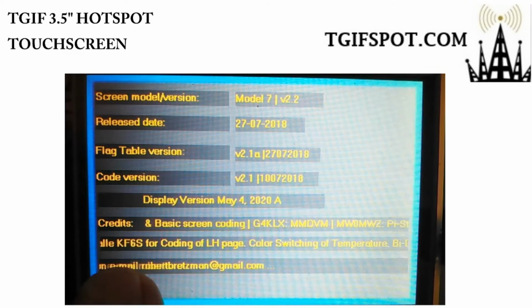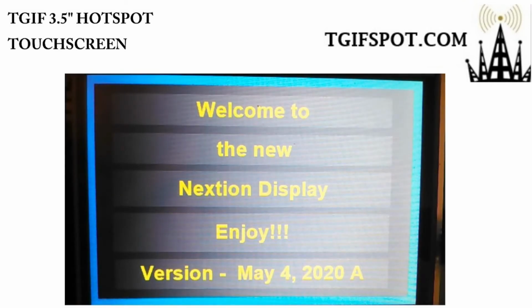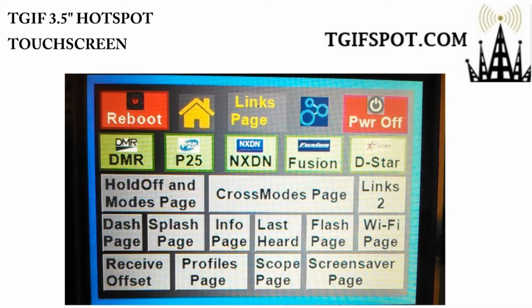Let's go back to your links page. Let's go to a splash page. Now when you first turn on your hotspot, this is the page you will see before it goes back to this screen. Your dash page.